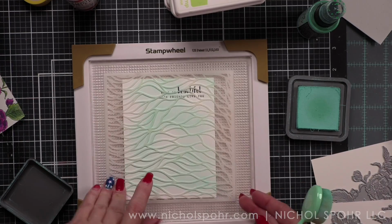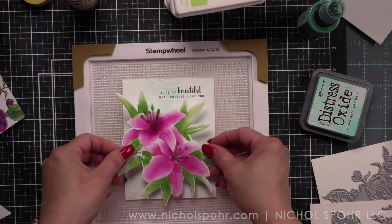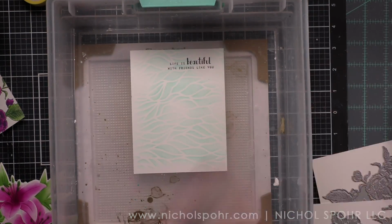Just adding a fun little bit of texture to the background of my card. You can see it has some light spaces. That's what I'm looking for. My flower is huge. It's going to take up most of the room.